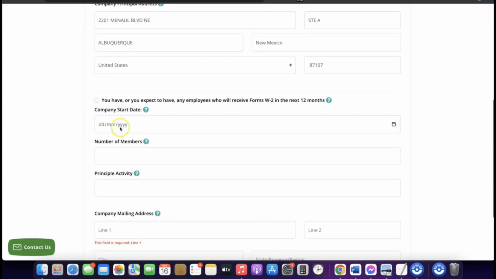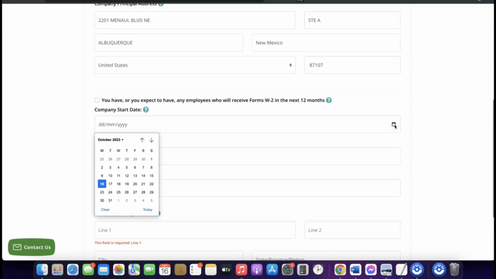The next thing you want to do here is the company start date. Here you're going to indicate when your company is going to commence business. If you see here, it says the date your company will start doing business. In my own case, since the EIN is going to take 120 days, I'm just going to add the 120 days to the date when my business is going to commence business. In your own case, you can just choose the date you know your company is going to start doing business. In my case, I'm going to come over here, then choose 2024, then January 2024.